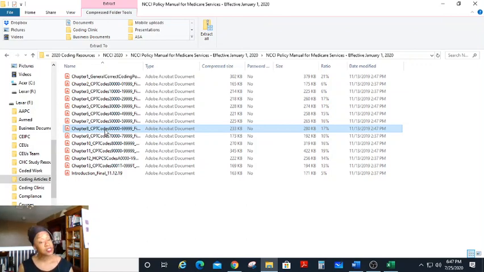If you like to read, you love this kind of data, because I stay in some resource or another reading, and this gives you a lot of content to read. The NCCI policy manual is helpful in explaining some of the zeros and ones that you see. Especially if you're an AR person, this is going to be helpful, because if you applied a modifier and it still didn't get paid, you probably missed that it was a zero edit, meaning under no circumstance or any modifier would they ever pay you for it.